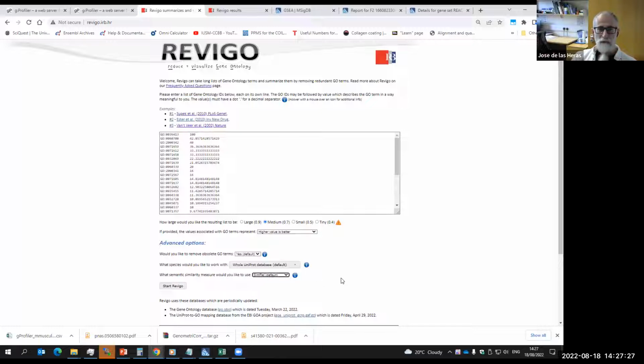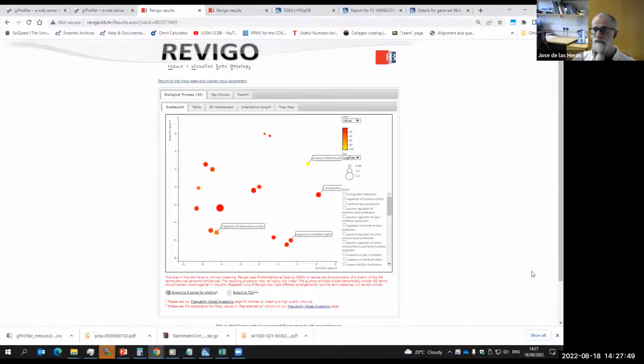And you can extract the similarity matrices if you wanted to go a little bit deeper into this. So you can use the different methods and compare them. So anyway, all it needs is the GO IDs and optionally this column of numbers. Then you start Revigo, away you go.